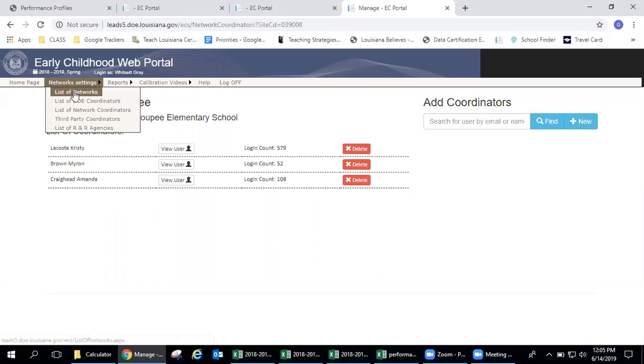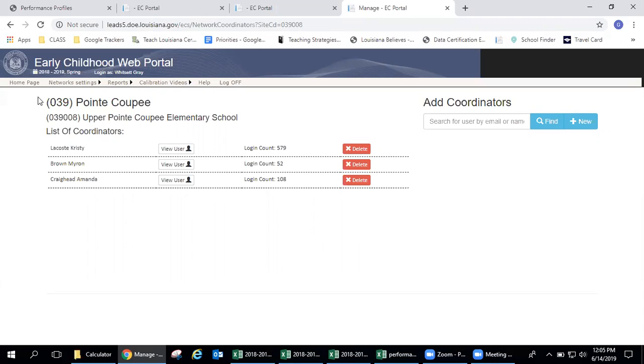And so that's something that we really encourage, is to make sure that all of your site coordinators understand that they can go in and look at their data at any time and have a sense of how they're going to do, or what they would need to make on their next observation to keep their current rating or to improve, or whatever their objective is.